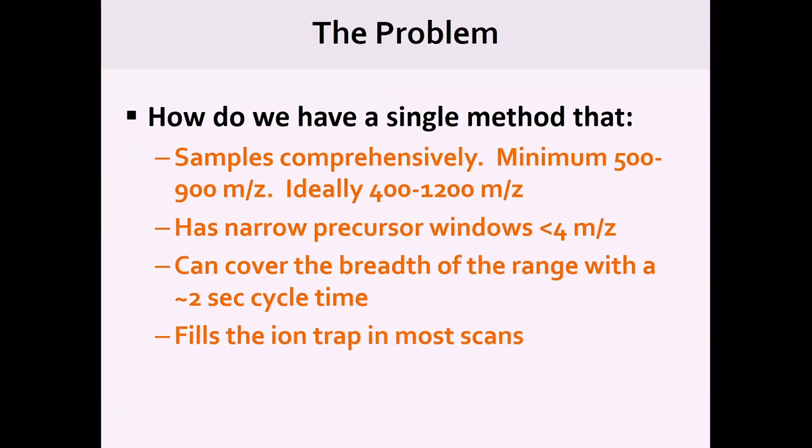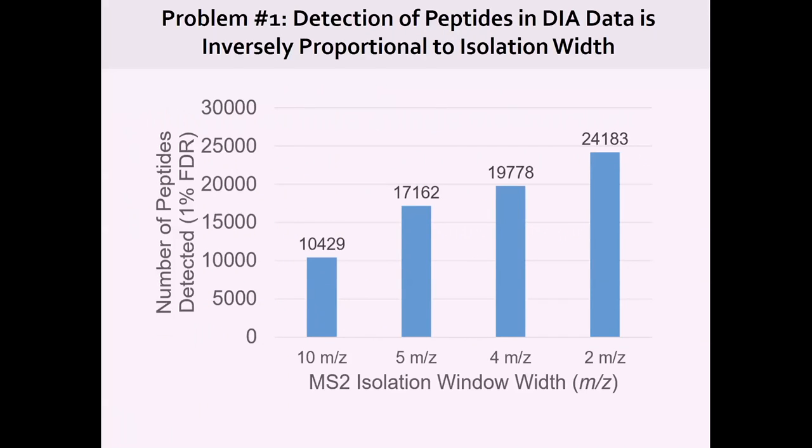I'll also point out that one of the challenges with Orbitraps is that they are thought of as being sensitive mass spectrometers, but they're actually insanely insensitive mass spectrometers. They're only sensitive because we put a lot of ions in them. And if you're putting a million ions in them and it takes 55 or 60 milliseconds to do that, that actually is a very insensitive measurement. So image current detection tends to be a lot less sensitive than using electron multipliers. The other major problem is why we want the smaller windows: the smaller the windows, the better detections and better sensitivity we get.